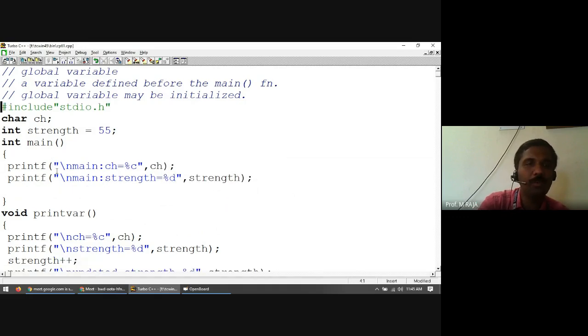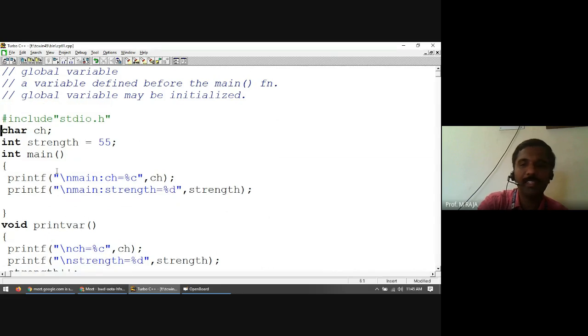Include stdio.h, char ch. What is ch? Ch is a global variable. Int strength is equal to 55. What is strength? This is a global variable, initialized to the value 55.